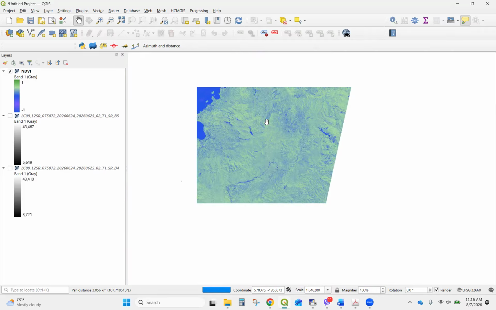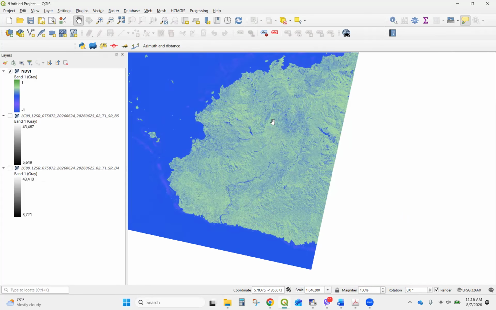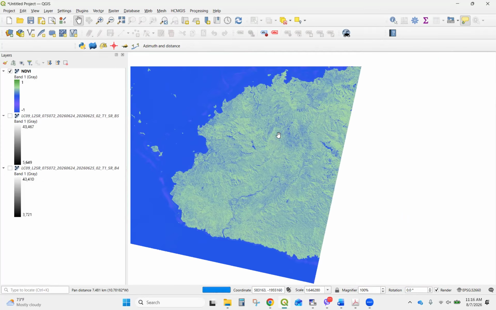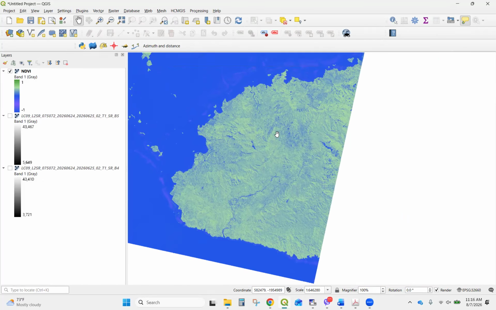Okay, so what it's trying to do here is the dark green areas that it's showing, those are the healthy vegetation cover. The light green, those are either grasslands or there is not much forests or trees in those areas.